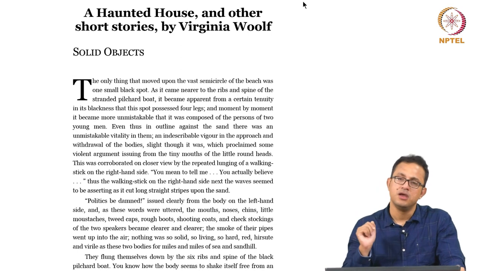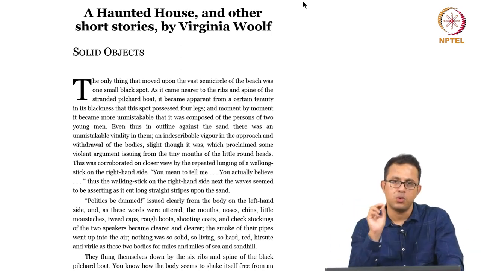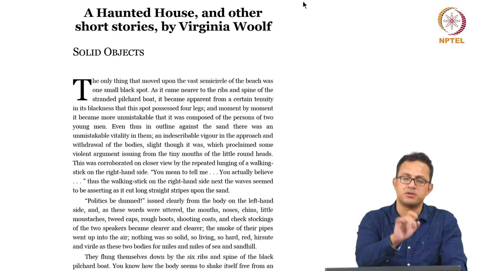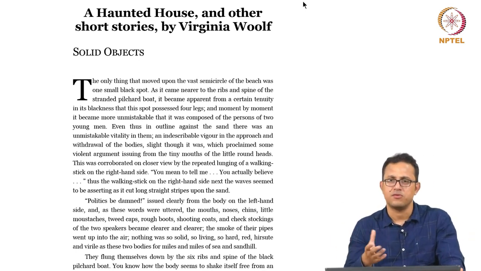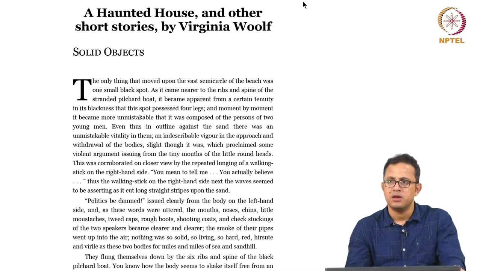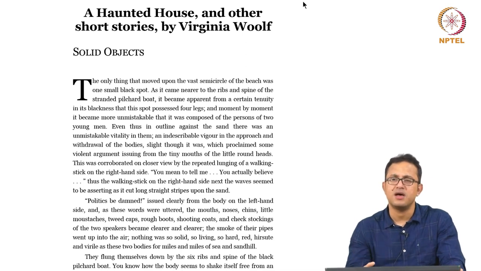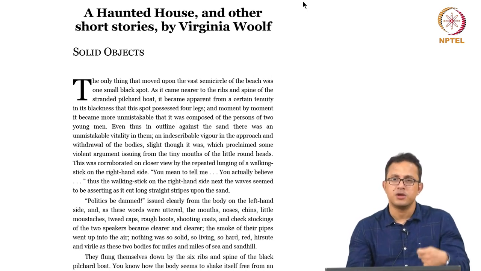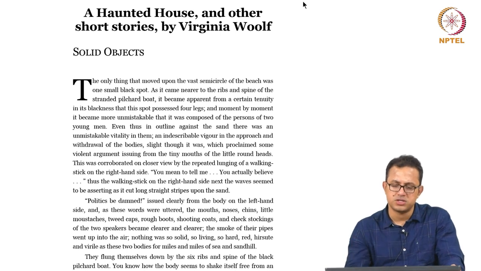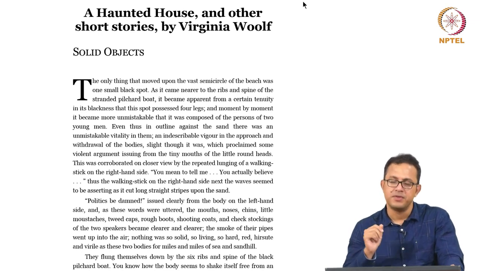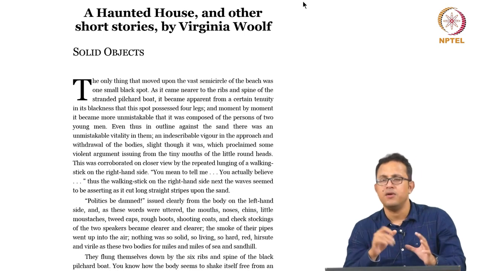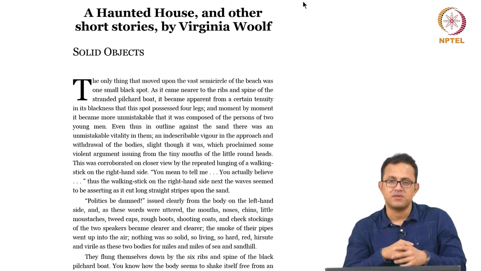As I mentioned, the story begins with a long shot — a huge panoramic long shot showing just one dot, one little black dot. Then it moves closer to the dot and you see it has limbs — four different limbs, two different sets. Then it moves even closer and you realize these are two different men walking together almost in sync across the beach. We get even closer, we hear the animated discussion they are having, and also the walking stick they are using. The walking stick is used to assert arguments, to make shapes in the sand. So we can see how the focalization in the story is very cinematic in quality — it moves from a panoramic long shot to close-ups of hands and lips.